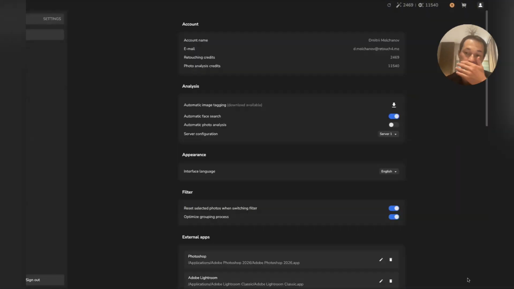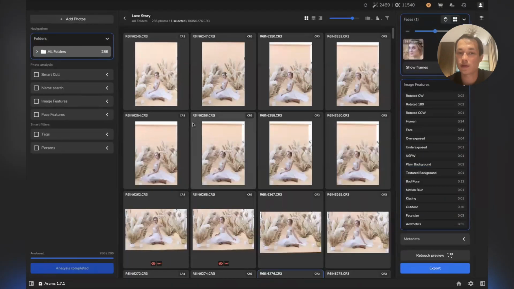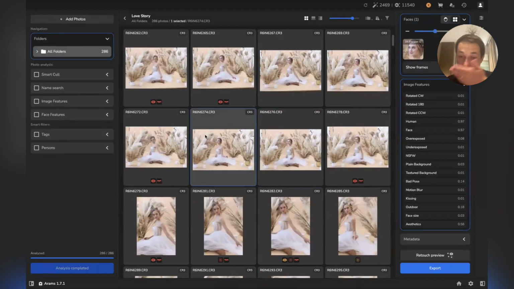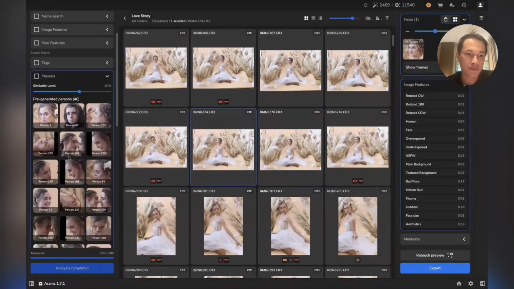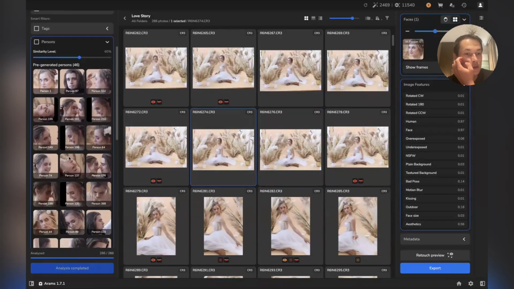To enable face detection automatically, when you import your images, all images will be searched for faces. You can enable automatic face search. You can use this filter here, and this filter basically helps you find people in images.